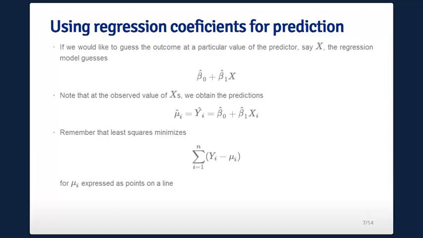We can use our regression equation for prediction at a particular value of x. All we have to do is say y hat is equal to beta naught hat plus beta 1 hat times x, and just plug in that value of x. Maybe we should call it y hat of x. Notice that at the particular observed values of x, we automatically get these y hat i's if we plug in the observed x i's. And it is in fact the sum of the squared distances between the y hat i's and the y i's, where the y hat i's live on the regression line, that we're trying to minimize.